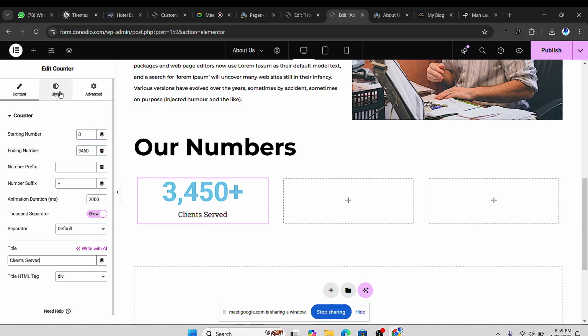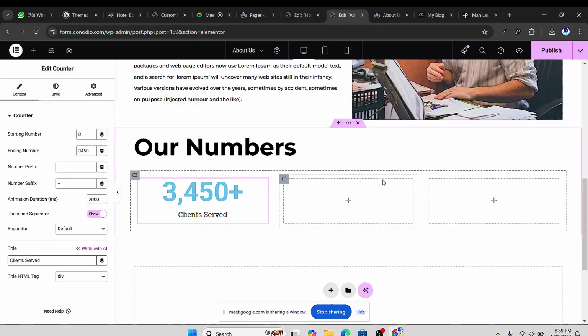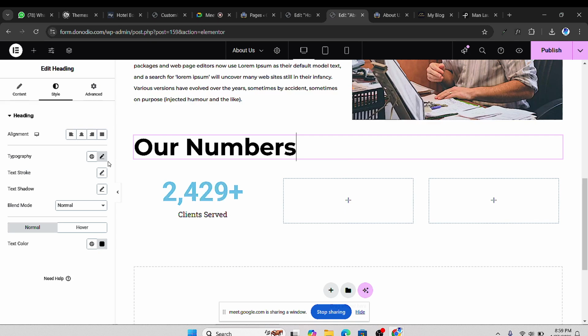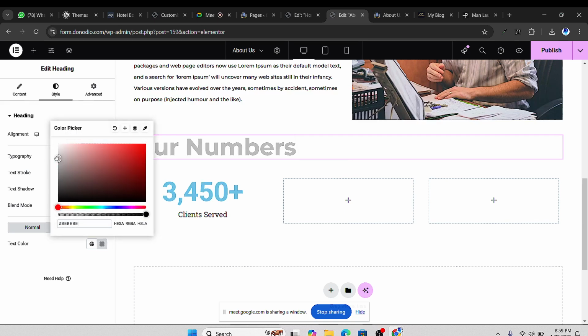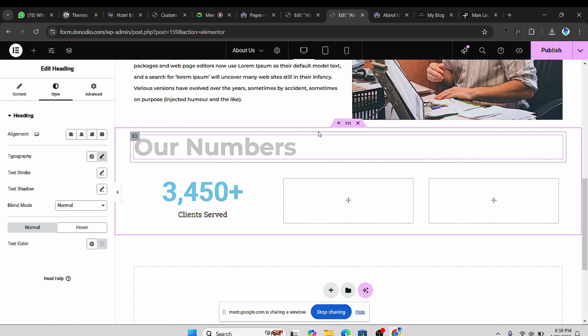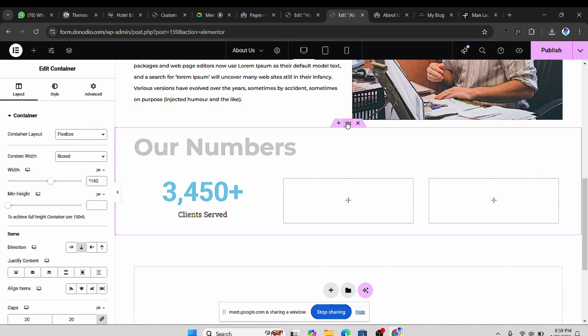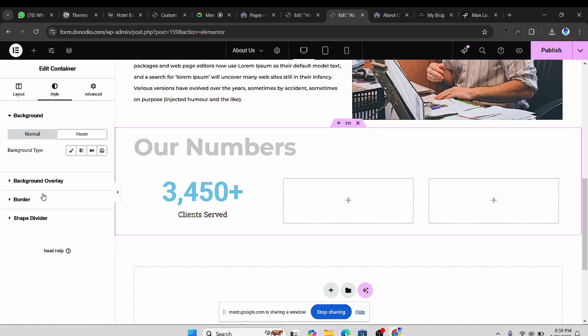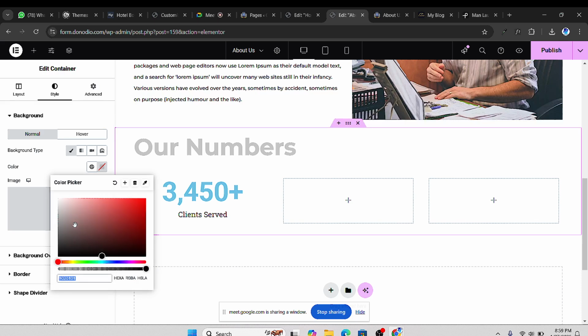And then I'm going to come now. What I want to do first of all is to change our numbers to something gray, and then this entire container, with these 6 dots, I want to click on it and come to style, and then to background, and I want to make all of this black.